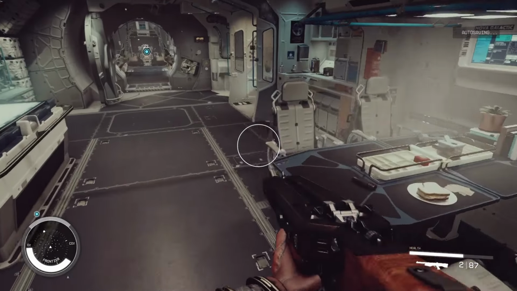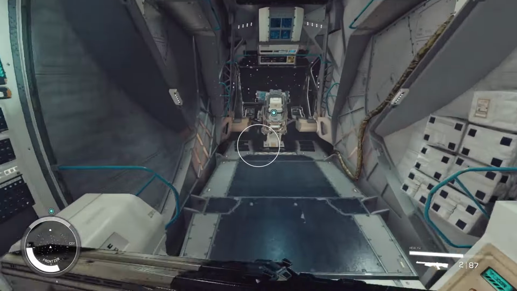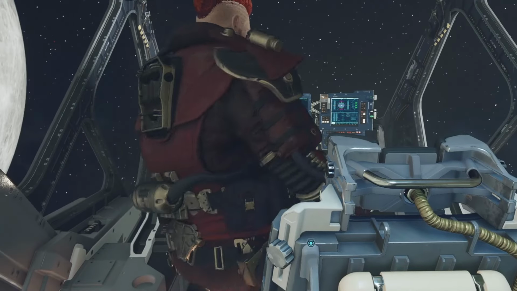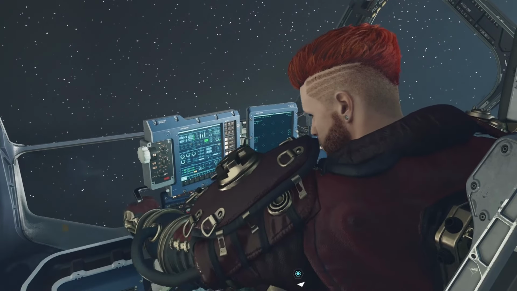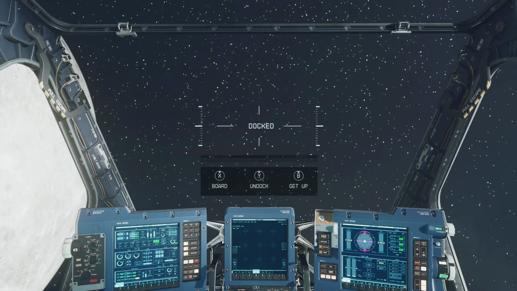So you can hit X to go to the cockpit directly, which I need to be doing. I keep accidentally hitting A because I'm so used to pressing A in a Bethesda game. And now we got one more stop before we end this episode here. So we're going to hold Y to undock.